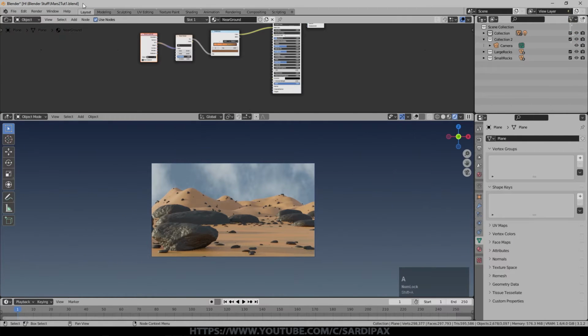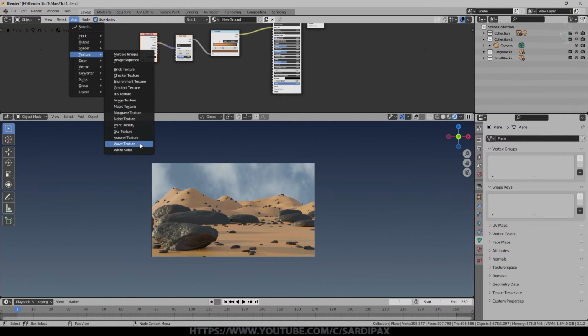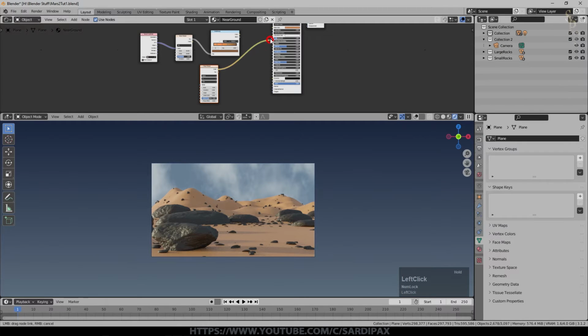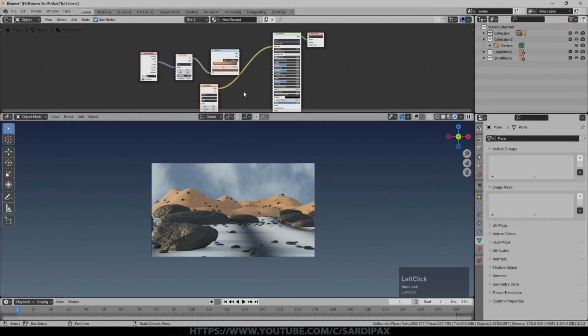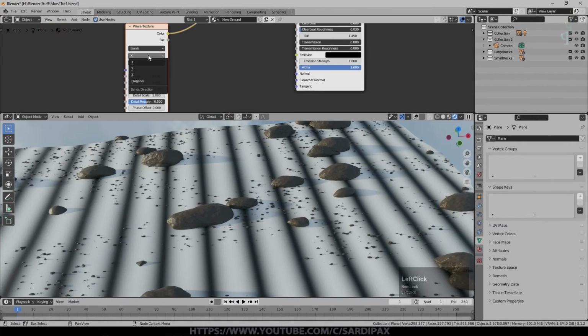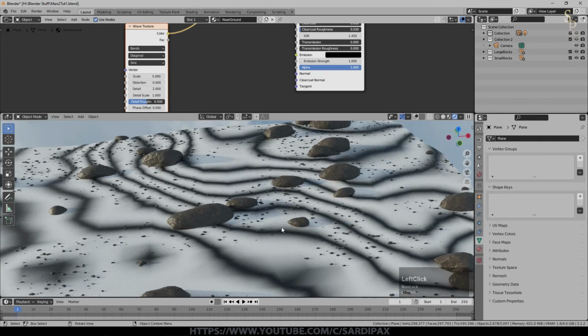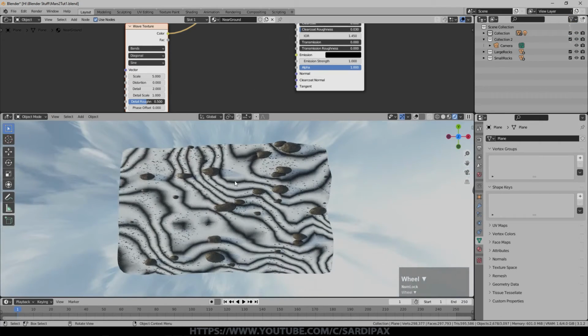Next, I'm going to add another texture, which is a wave texture. I'm going to just disconnect that and put in my wave texture there. Again, we'll look from above. I decided to use diagonal. You can see it's starting to do some interesting things. I tried various different options here, but the best one, triangle was one I went with for a while, but the best one is really sine.